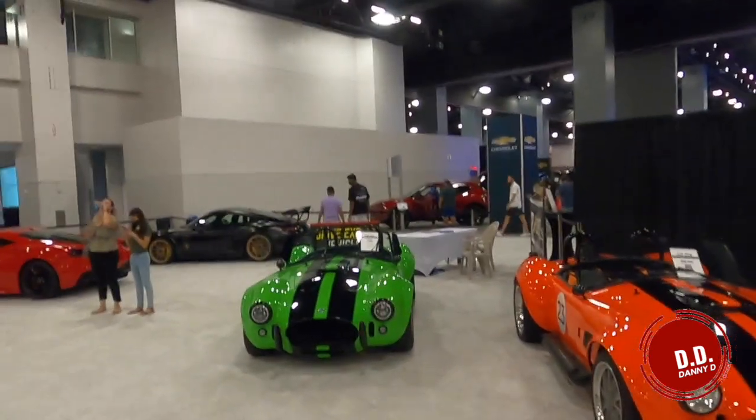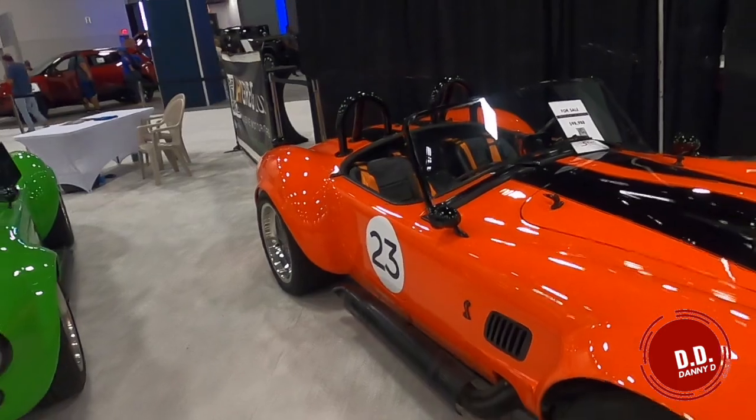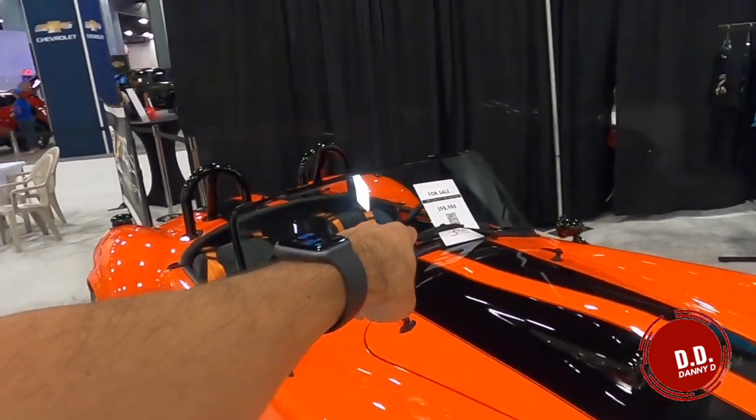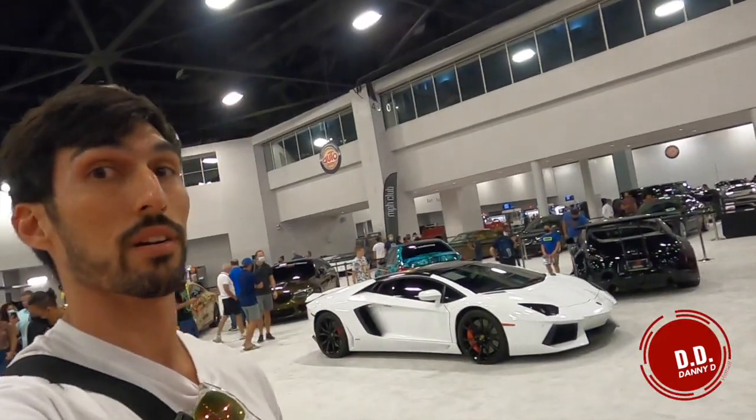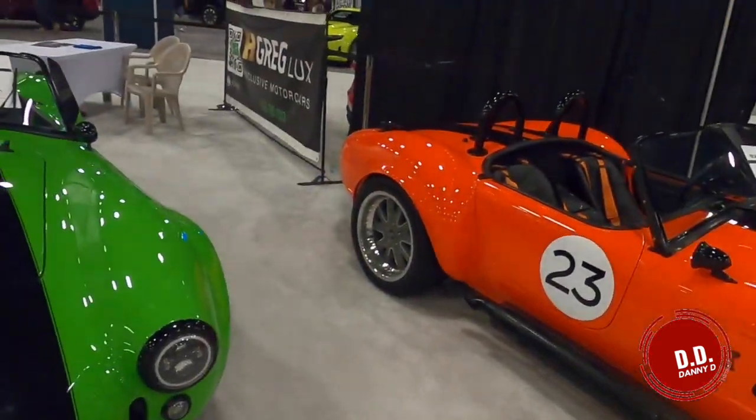but I have to tell you, it is really hard to choose one of the cars from this area right here. This is where the car show is at. Look at this, not one Shelby Cobra, but 2. This is probably a kit car, because it's selling for $98,000, and we all know that an original Shelby Cobra goes for a little more than that. So it's still a gorgeous car though.